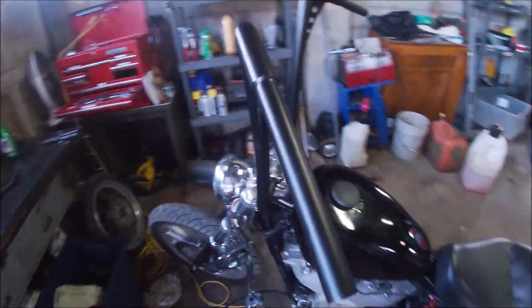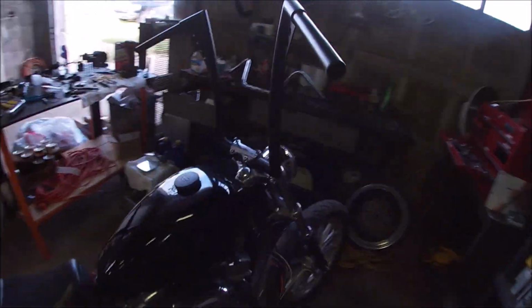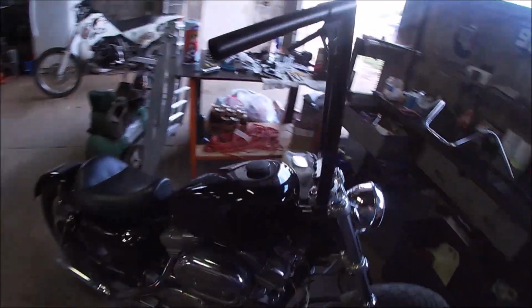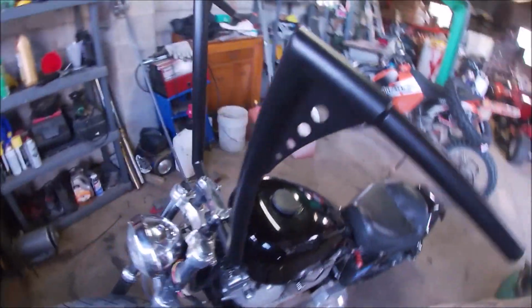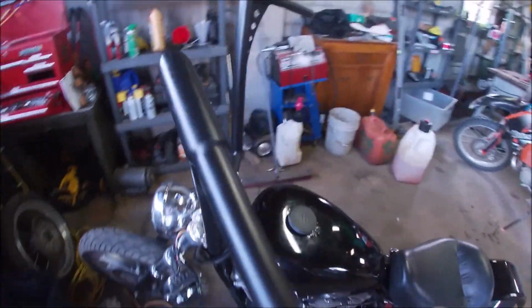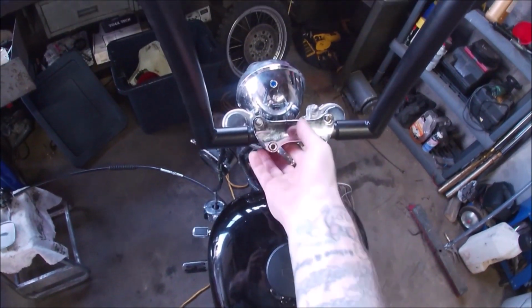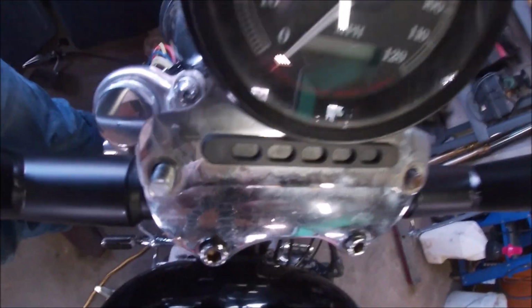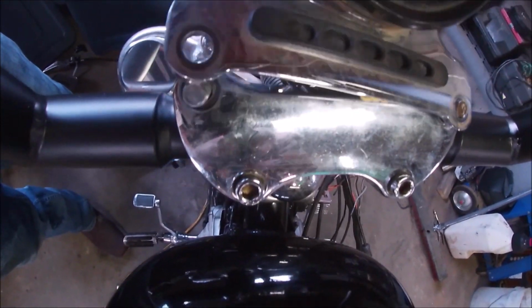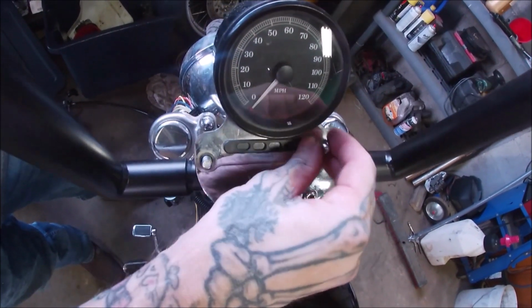So we're gonna get these bars on here, get them positioned where they're comfortable, tighten them down a little bit. I think that looks okay. Feels all right. We'll tighten it down just like this. Before we go 100%, we'll just get it real snug, and then make sure the wiring and all that stuff fits. Actually just sits right on here. Then we have these that will go right here.